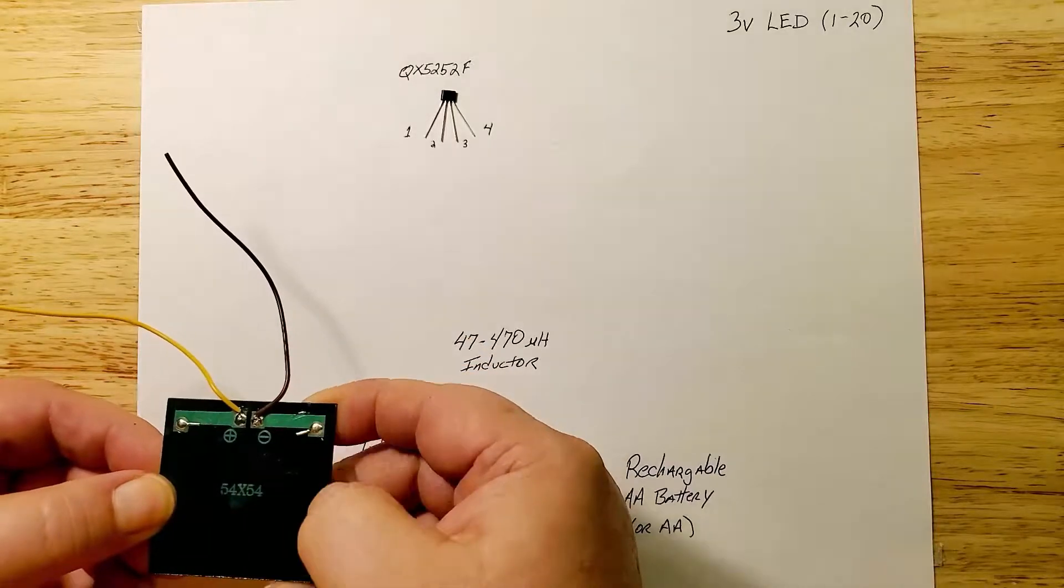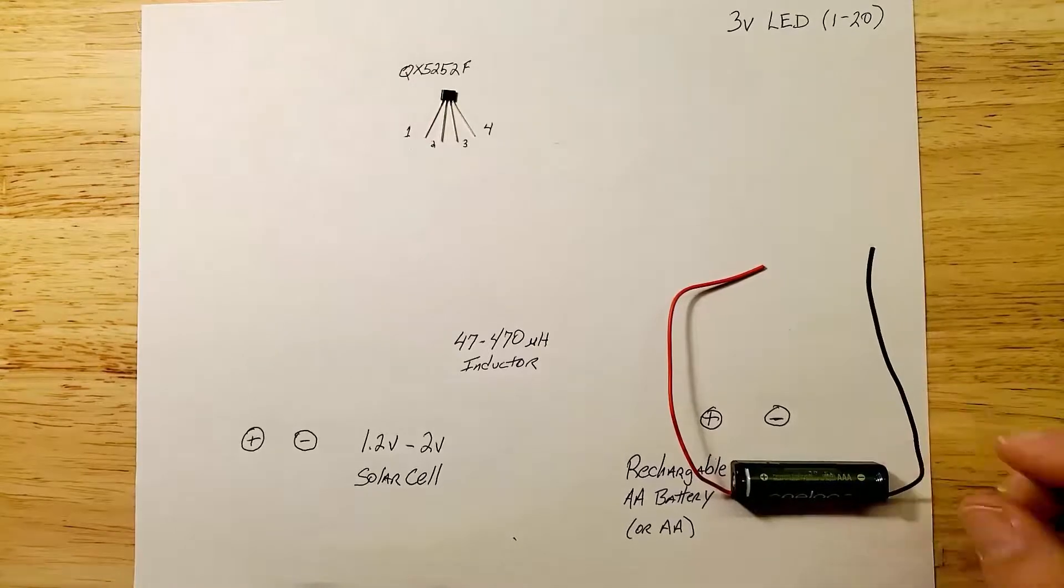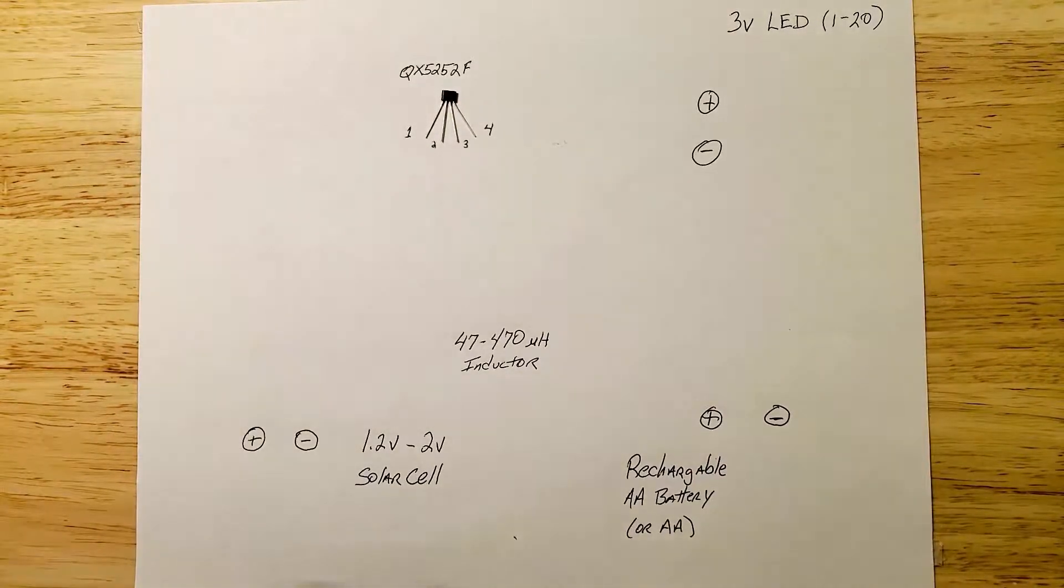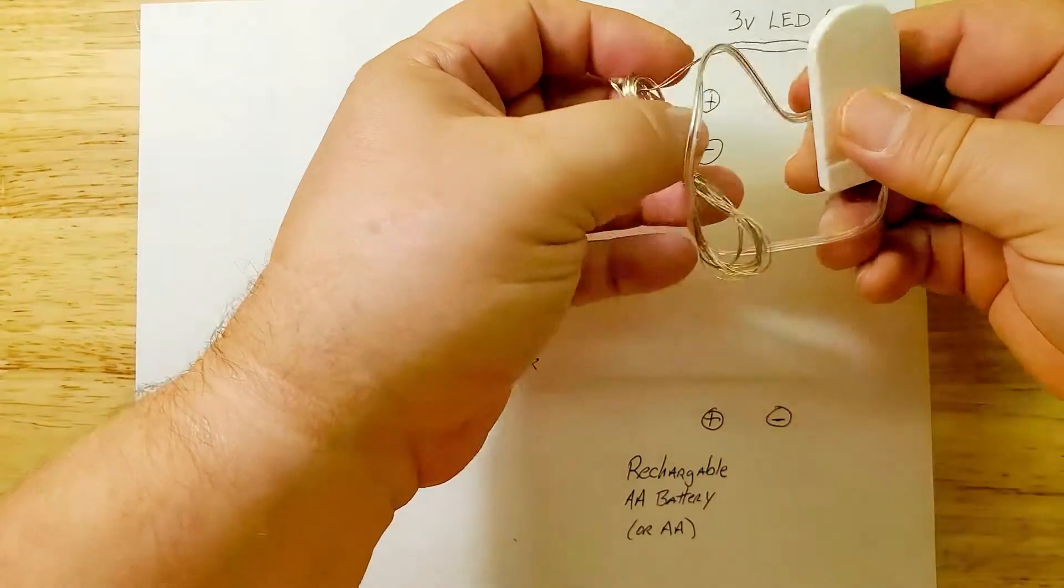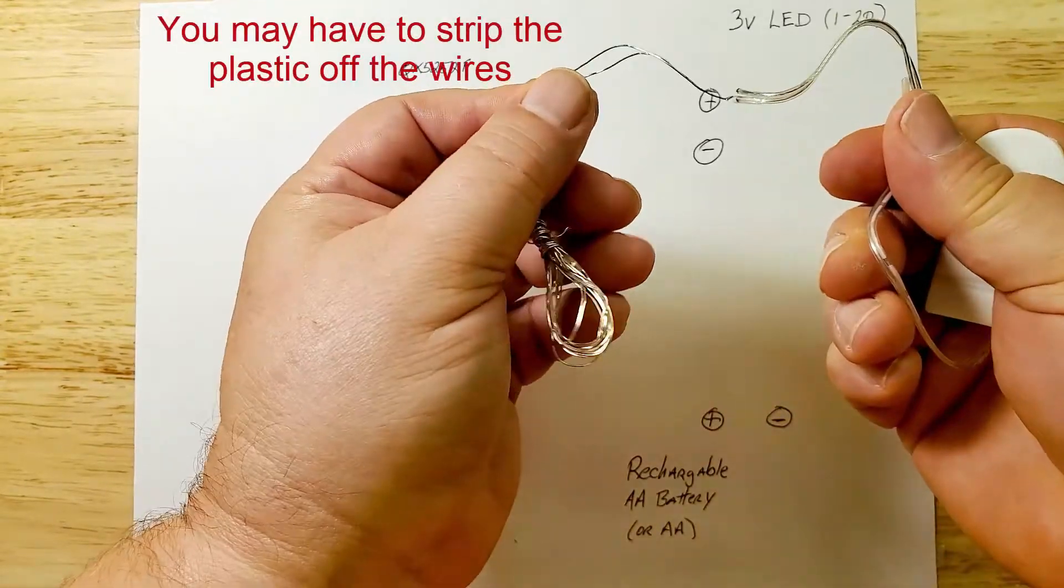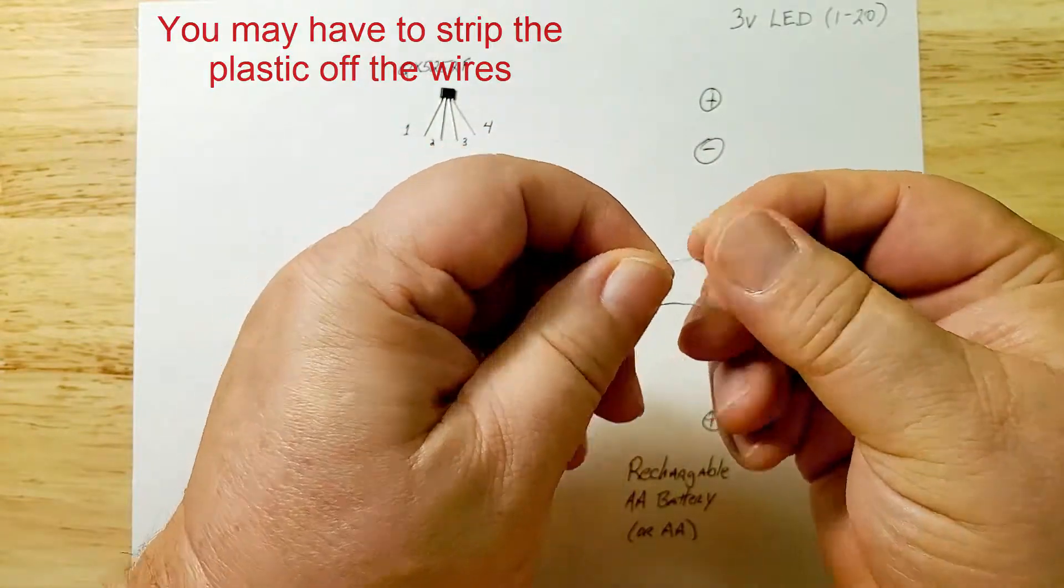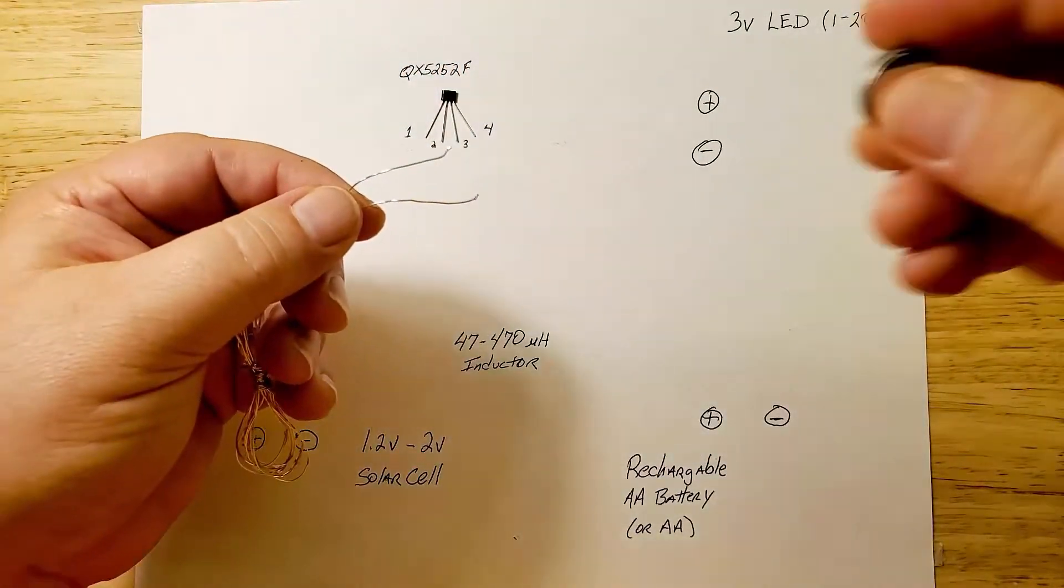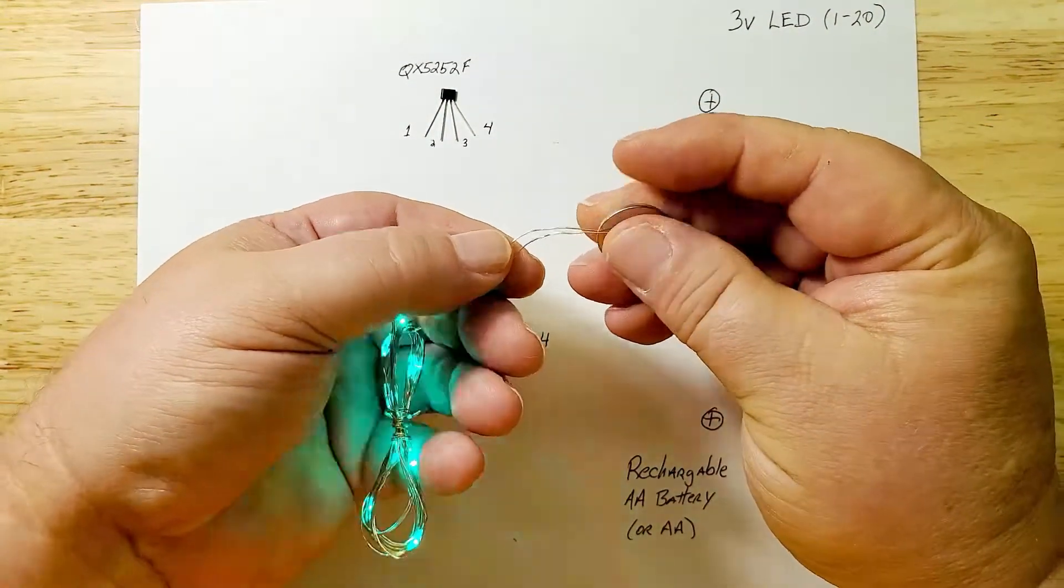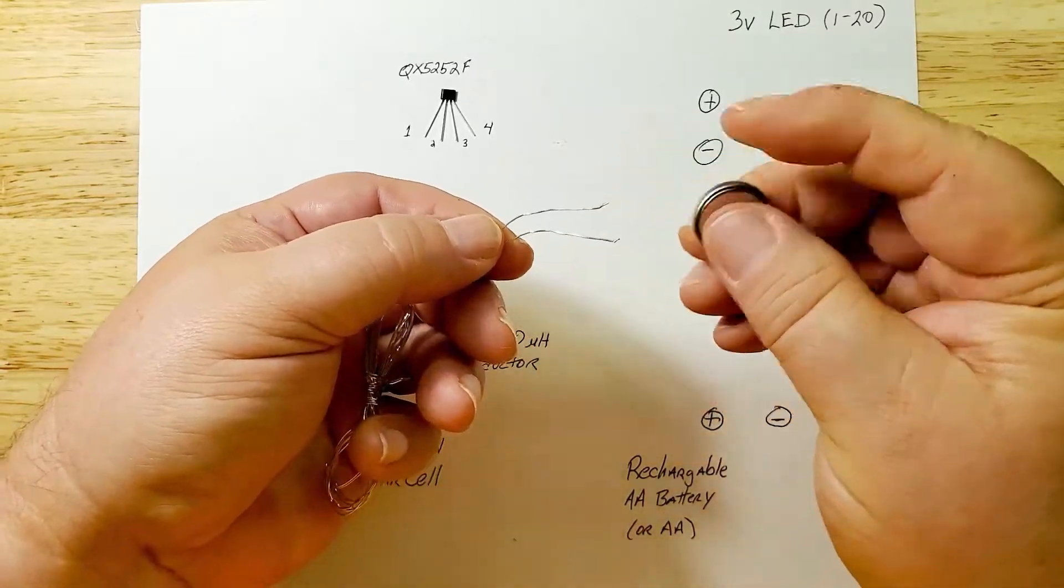Your solar panel will have a positive and negative lead. Of course your battery does too. Your LED has a positive and negative wire as well, but they're not marked. When you cut the wires from the battery compartment, you may have to remove the insulation that makes the LEDs waterproof. Once you do that, you can use a coin cell battery to test the lights. When they come on, see which side of the wire is on the positive side of the battery. That is your positive wire.